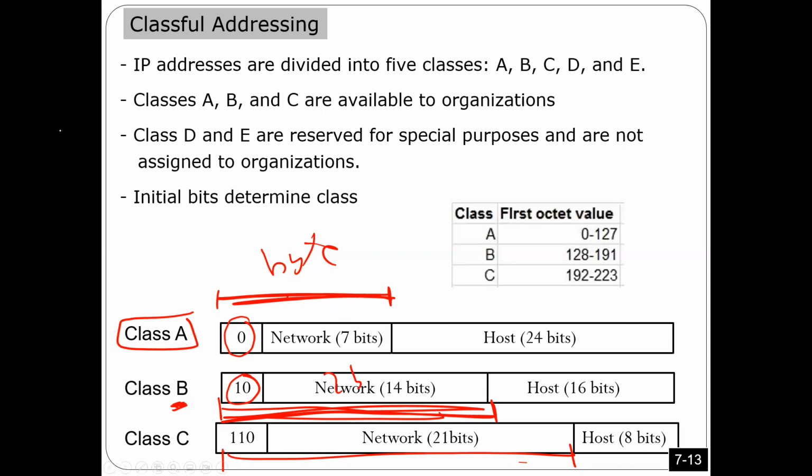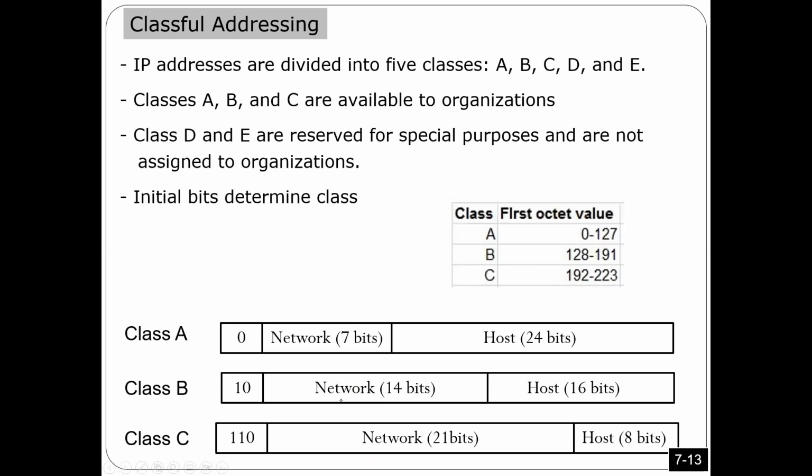So again, if I give you an address and you want to know if it's class A or B or C, there are two ways to do that. The first way, as you see here, I can look at the first bits. If the first bit is 0, it is A. If the first 2 bits are 1, 0, it's B. If the first 3 bits are 1, 1, 0, it should be class C. Is that okay? There is another way, two ways. You can do this way. The problem with this way, you have to convert the number to binary. So if I give you a number, you have to convert at least the first byte to binary to see if it's 0, 1, 0, 1, 1, 0, okay?